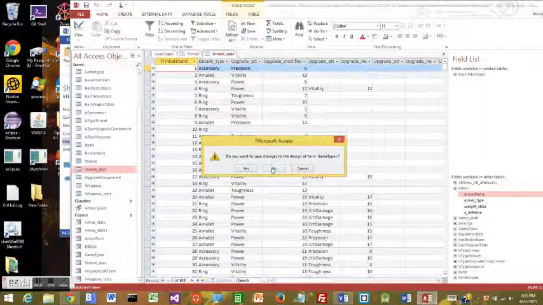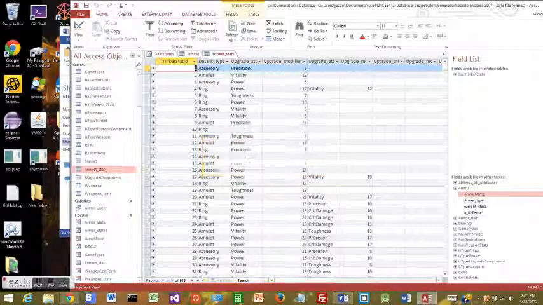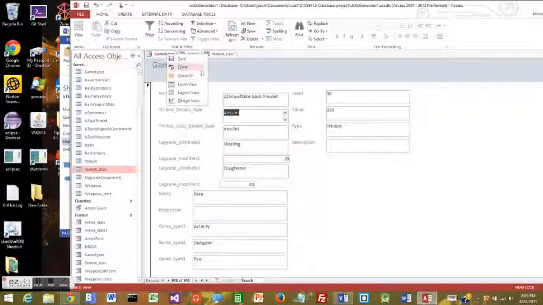So I need to take a look at the trinket stat table here so we can see. Let's modify something here so we just make sure. Let's make healing. We'll take healing to 50. Let's throw in a description here. So the description's on the item table, the healing's on the stats table, and the restrictions obviously is on the restriction table. So we'll just make sure that everything is updated like it should be.